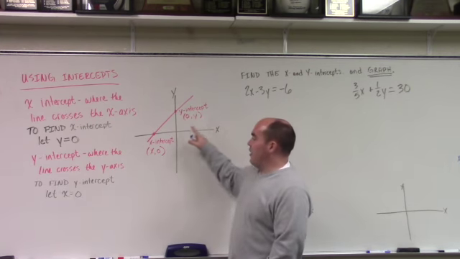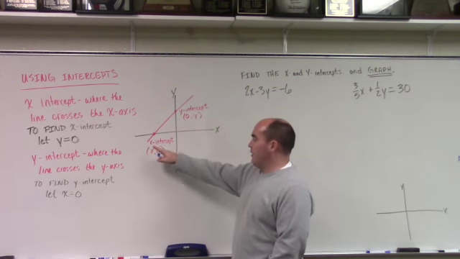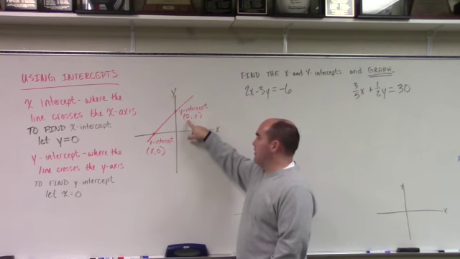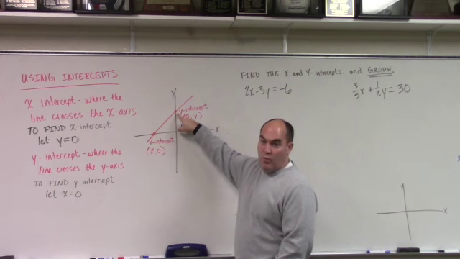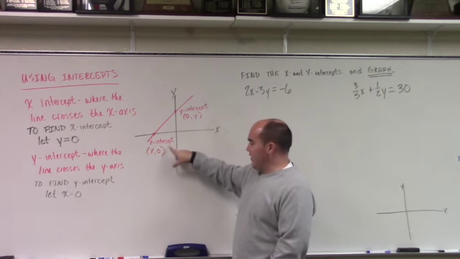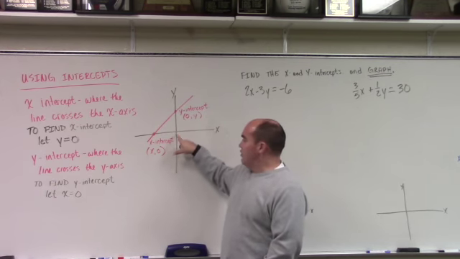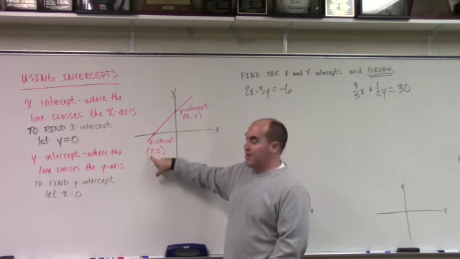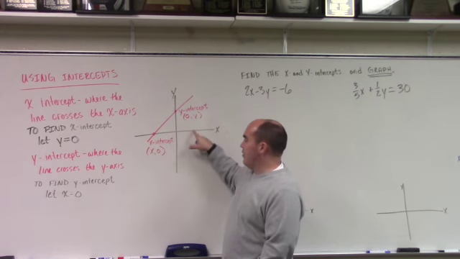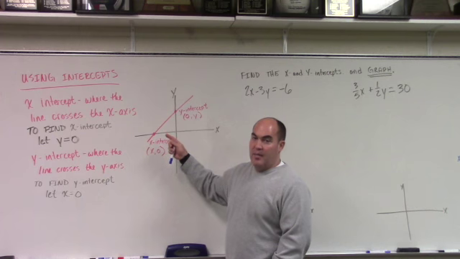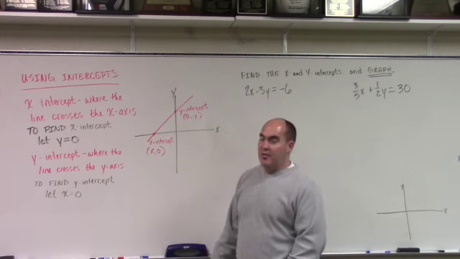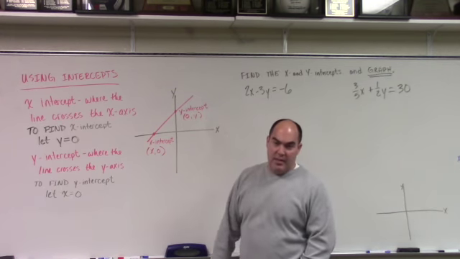If you look at it on a graph, you see the black coordinate plane here with the red line through it. When you find the y-intercept, the x value is going to be 0, and the y value is whatever y value you're on. The x-intercept would be the same way. You find where the line crosses the x, whatever that x value is, that's what you put for x, and then the y value is 0. It's pretty easy when you're looking at a line. We can take that information and use it to help us figure out some things over here.